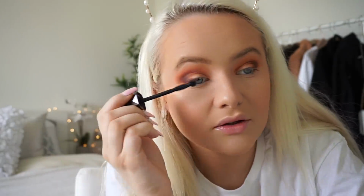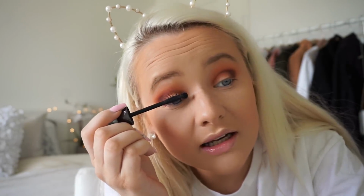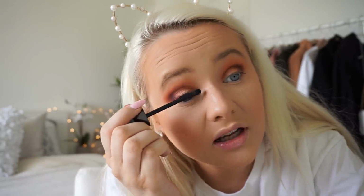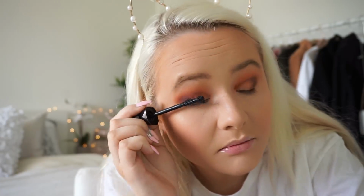I'm not even gonna do liner or bottom, I don't do my bottom lash line for this look. And I'm gonna use the Wet n Wild Renegade. So, when I first saw this, I was like, ew, gimmicky, hate it. But it was the only Wet n Wild mascara I had, and I was doing that Wet n Wild Snapchat takeover, so I was like, I gotta use it. I freaking love this stuff, but like I said, I am so bad at recommending mascaras to people, it's not even funny. So, I don't know, this might not be good in reality, but I think it looks freaking so good.